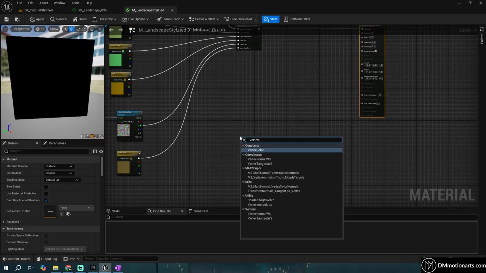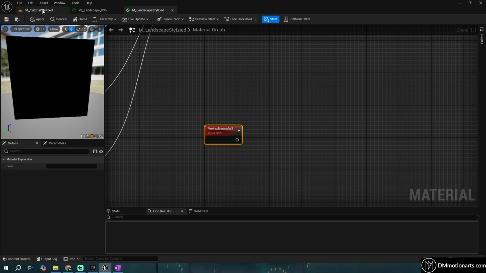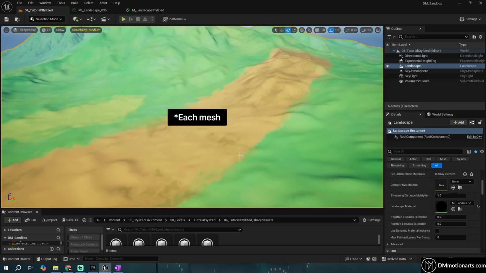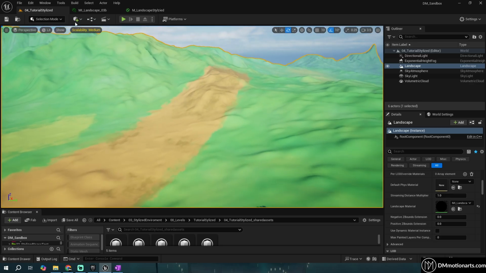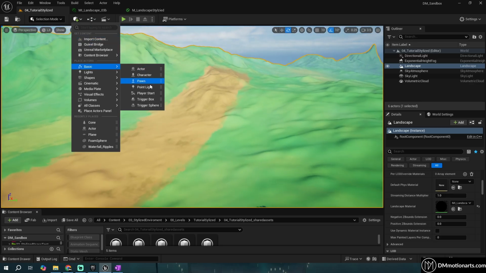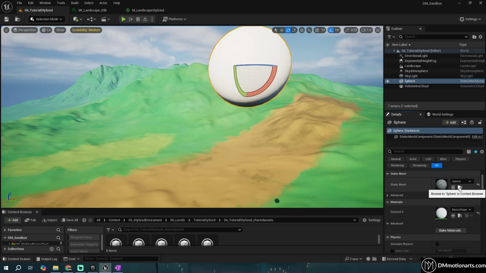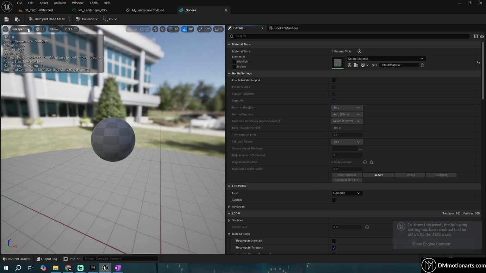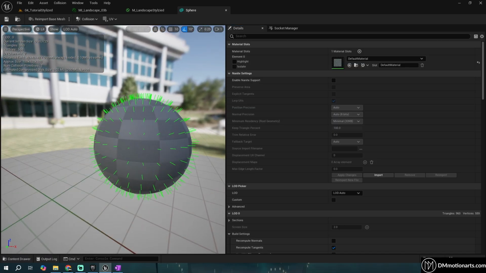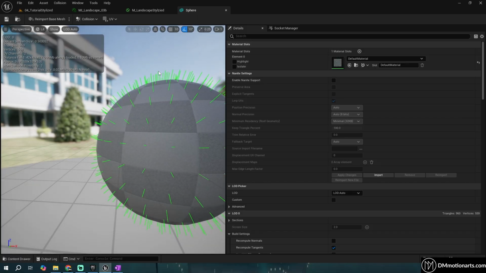So what we will do is we'll get Vertex Normal WS. Each material has a vertex normal, right? And it basically faces the direction of your plane. So if I add, let's say, a shape of sphere, if I go to this sphere of the static mesh and double click on this one, I think here we can see the vertex normals. You could see these are the vertex normals which are currently pointed outside basically.